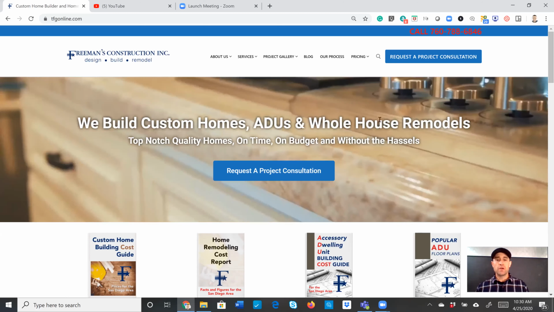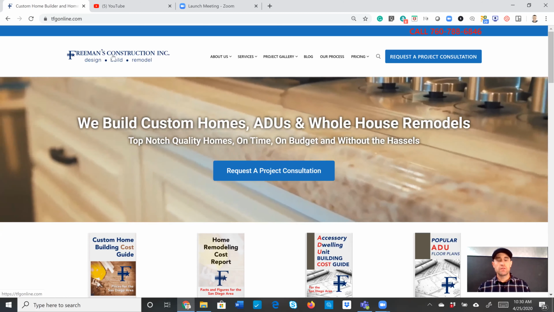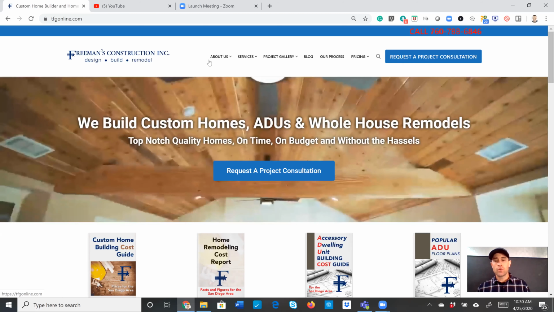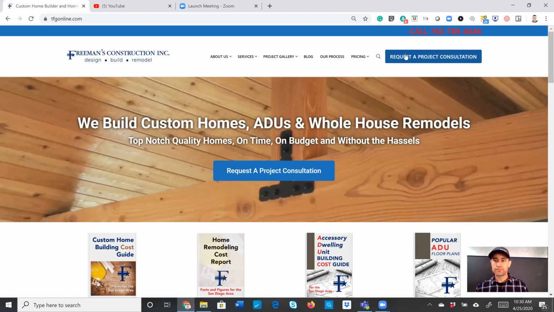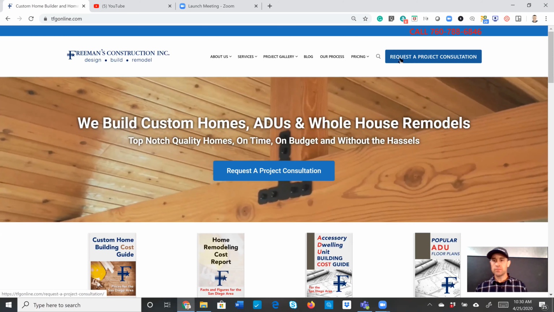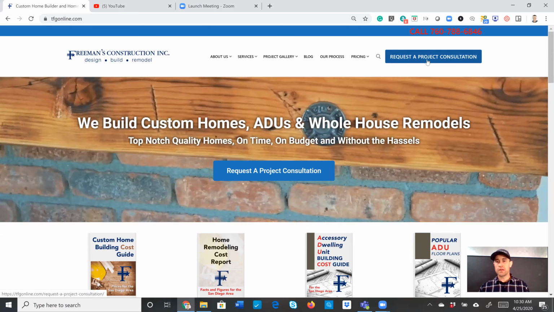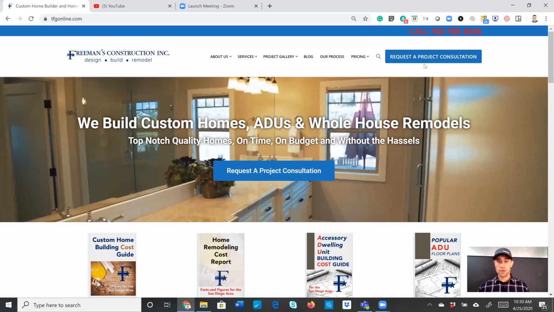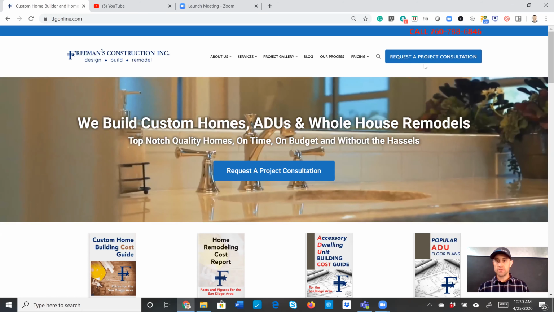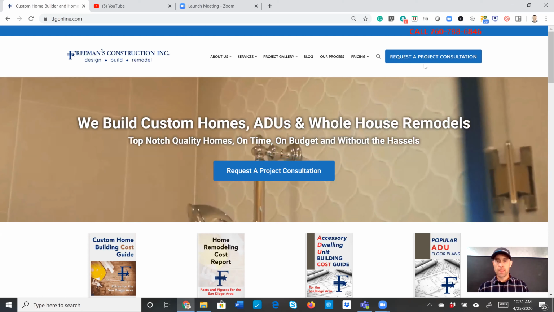So what we have done here is, you have your logo here. We're now going to the right, and we put our primary call to action in the top right-hand corner. This is what we would want them to do: submit an inquiry to have us take a look at a project that they would like us to potentially build out for them.